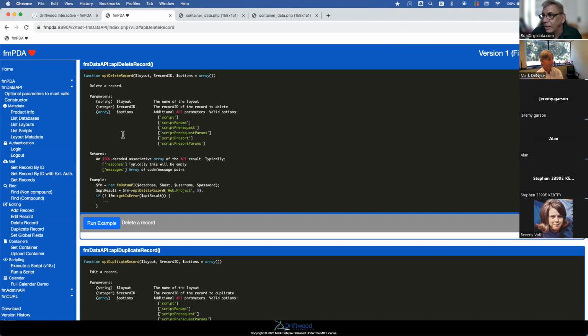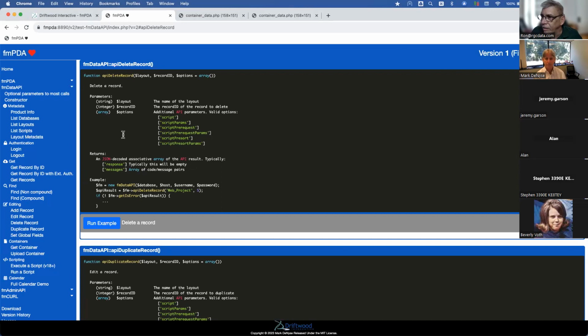Right. But it's not something that's independent from the PHP, and you have to have cascading delete set up in the FileMaker database for that. Or you have to call the related. Right. Or you could call a script that would do that, any number of ways. But if you're on a parent record, you've got the foreign key for the children, so you can just find for those records with the foreign key.